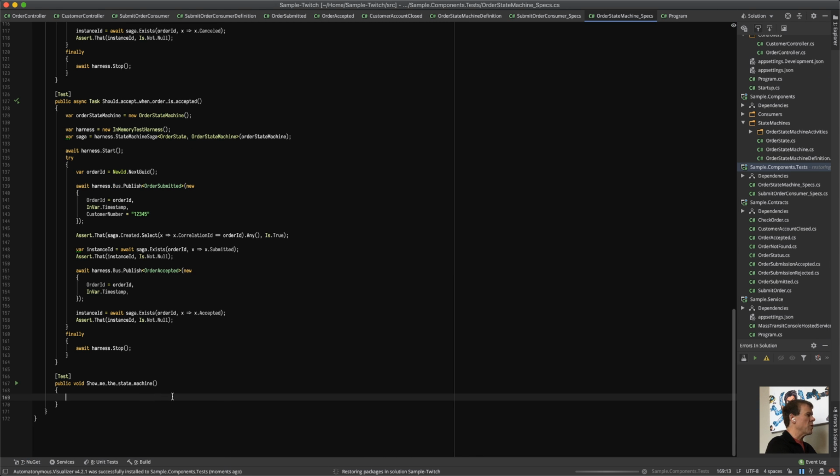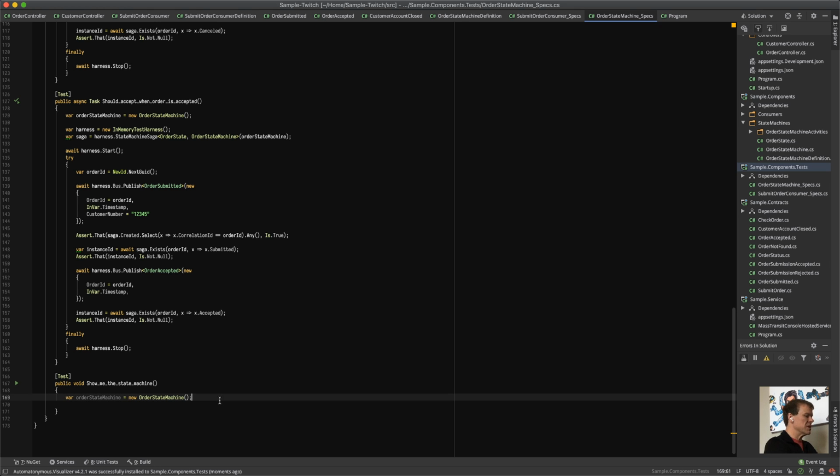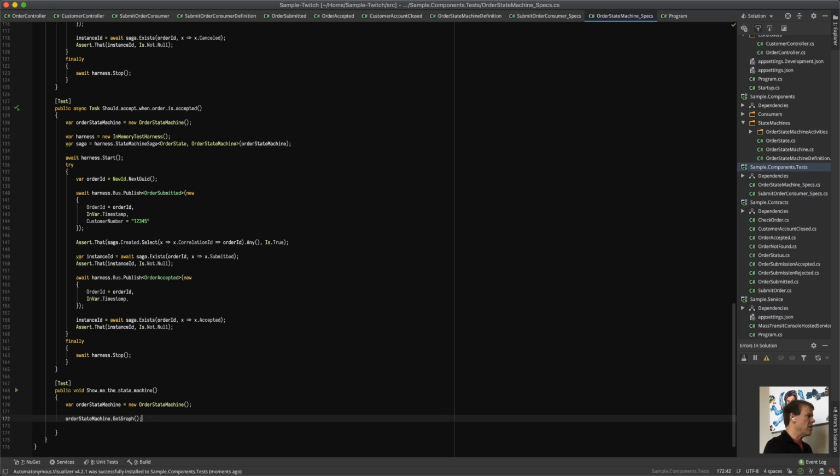And this is, I mean, seriously, this is more of a flex than anything because I think it's pretty cool. I'm quoted in a podcast years ago of talking about how I don't like doodleware and I don't like drag and drop programming metaphors. So one of the things that I like about a code first approach is that the code tells the whole story. But sometimes you need to be able to communicate, and to communicate, sometimes it's useful to say something like get graph. So with Automatonymous.Visualizer, you can actually get a graph of the nodes within the state machine.